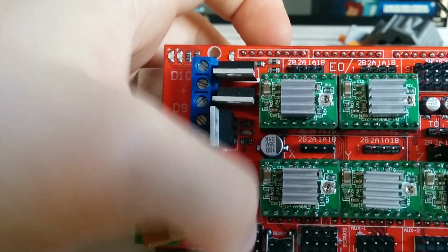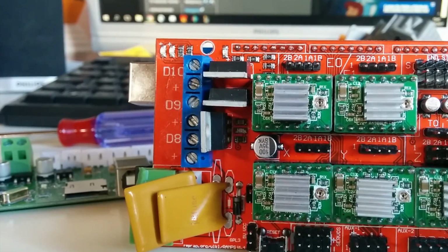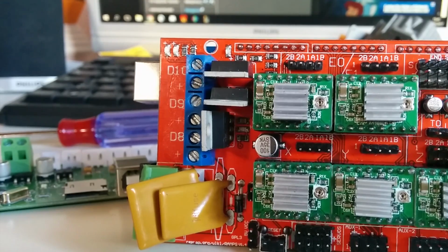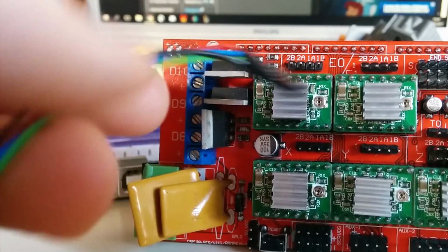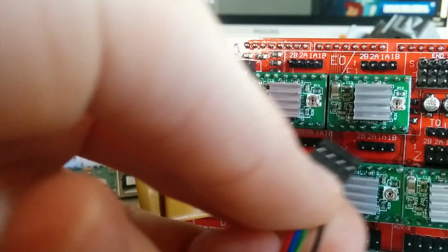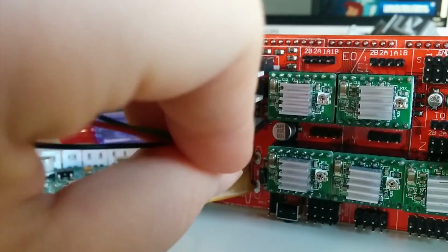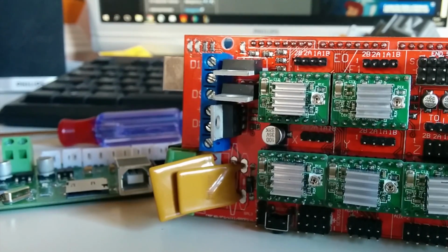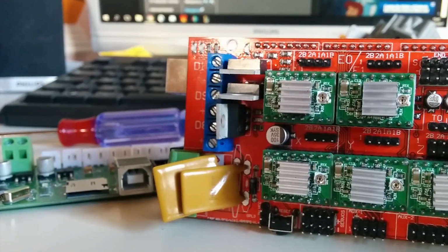For the stepper driver inputs, it doesn't really matter how you connect them, because you can either change the direction of the motors in software, or you can just rotate the plug around. So instead of plugging it in this way, where the black cable shows away from the power input, you can rotate it so it shows in this direction. Then you will also change the direction the axis moves, so you can't really make any mistake there.